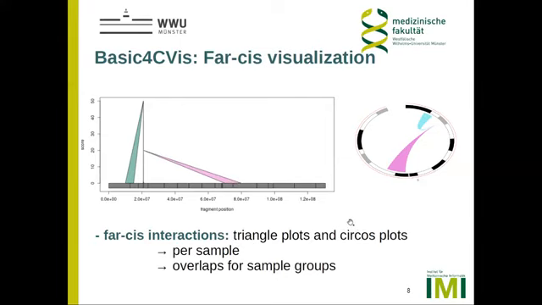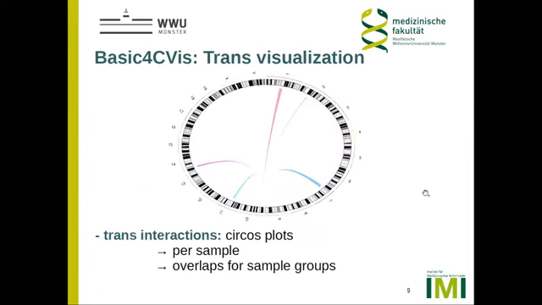Circus plots are also available for the 4C visualization. There we just pick the relevant chromosome and do the standard circle plot. So starting on the area where the viewpoint is, we have these bands that reach to the intervals which are specified as an interaction. For the trans visualization, it's basically the same idea. We are just picking all the chromosomes here, and then we are visualizing over the whole chromosome whatever is specified as trans interaction intervals here. It's also available per sample or as an overlap plot for the whole sample group. So if there are multiple samples, then we have the overlap calculation, and only the overlaps are visualized in a special overlap plot here.